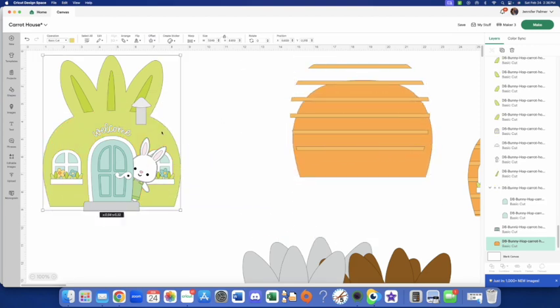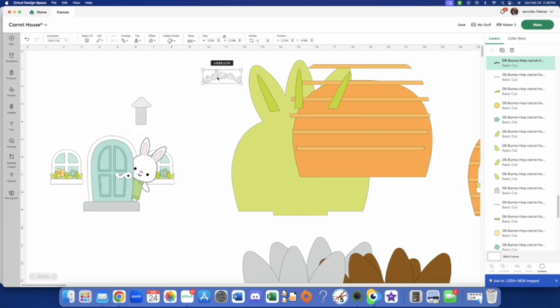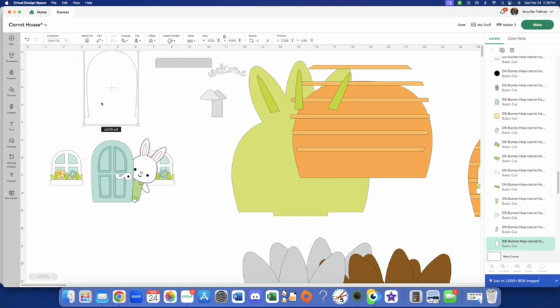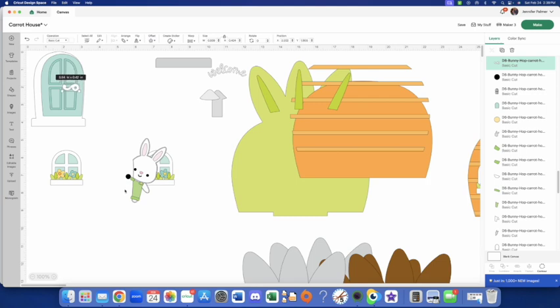So those 2 pieces are okay. Our little carrot top pieces are fine. We're not going to do anything different with those. Welcome is perfectly fine. I want to consolidate this down a little bit. Okay, so these two pieces are fine. This little piece for his little front stoop is fine. That's okay. The door is okay. The pieces on the door are okay. The little door handle is okay. We've got this black piece here, which would be just that little piece behind the door handle. That's okay.